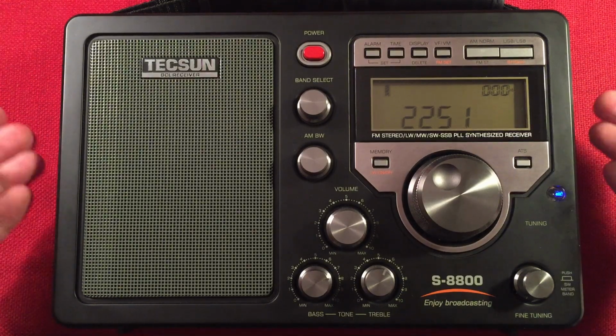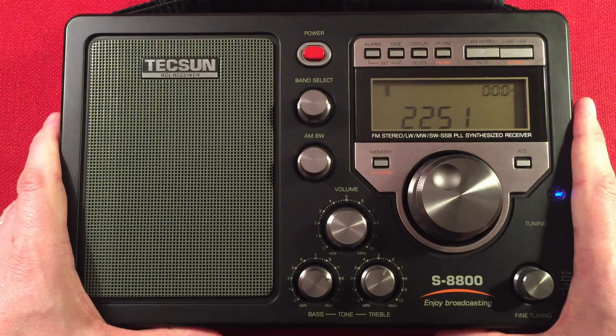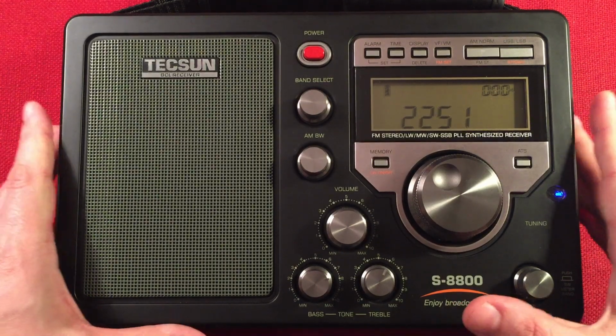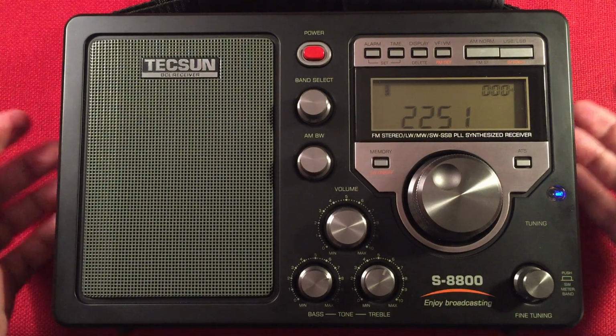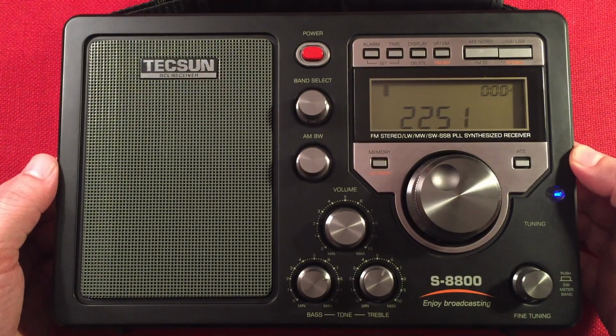But there it is. Like I said, in my daytime video, I was all like, don't buy this radio. Well, if you're interested in this radio, buy it for the shortwave. You'll enjoy it, especially with an external antenna. It's really cool. You definitely need to make your own attenuator too for that antenna.